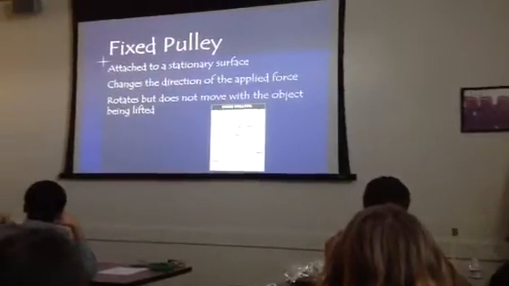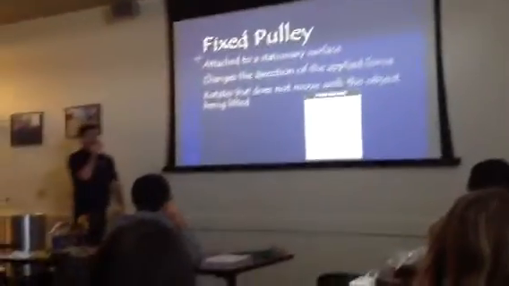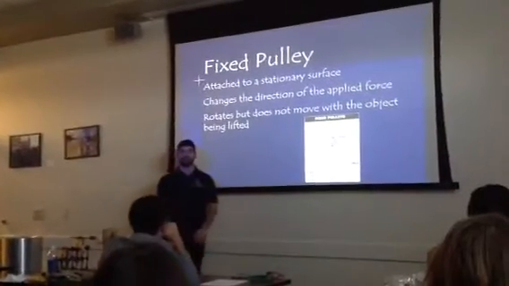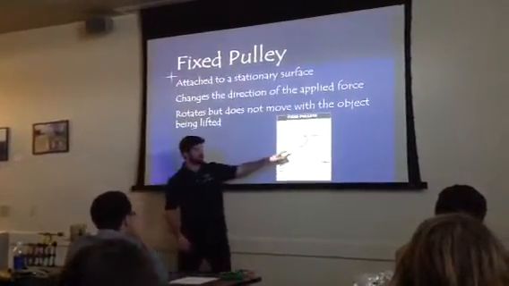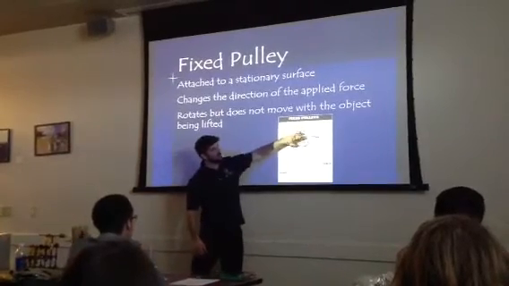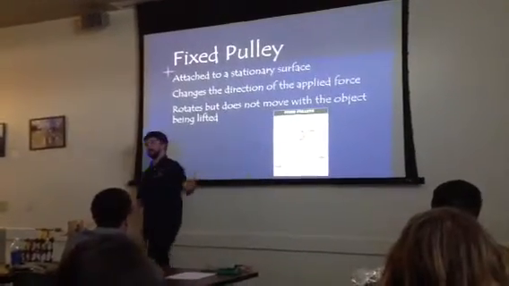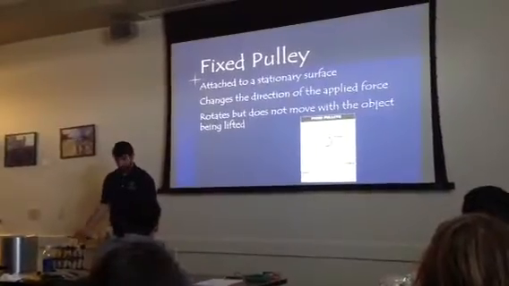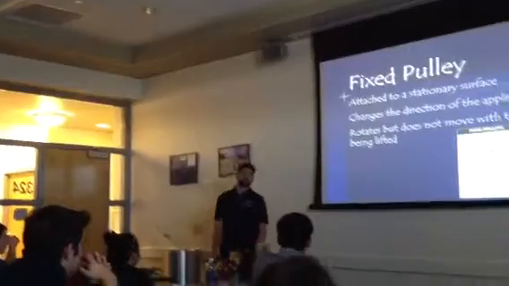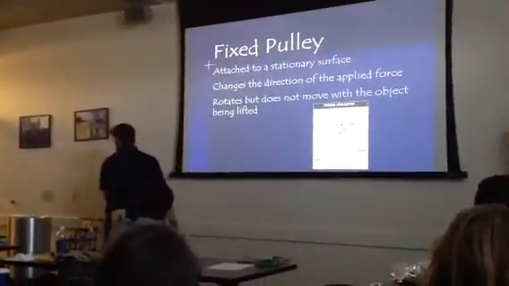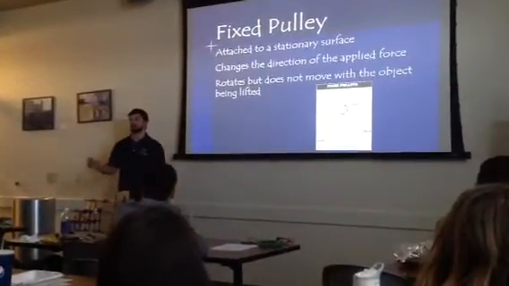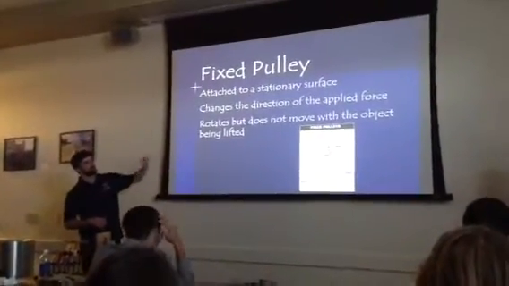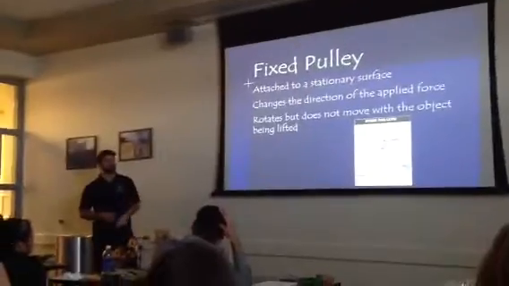So there's fixed pulleys and there's movable pulleys. A fixed pulley means that there's no translational movement, and again, you wouldn't say translational movement to a second grader, they don't care. But basically, this pulley itself is going to stay right there. Translational movement is Cameron is at point A, Cameron moves to point B. If Cameron is at point A and spins, and Cameron's still at point A, there's no translational movement, there's just rotational movement. So that's what makes a fixed pulley a fixed pulley. It stays there.